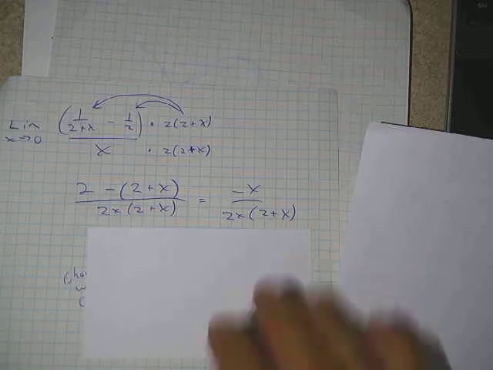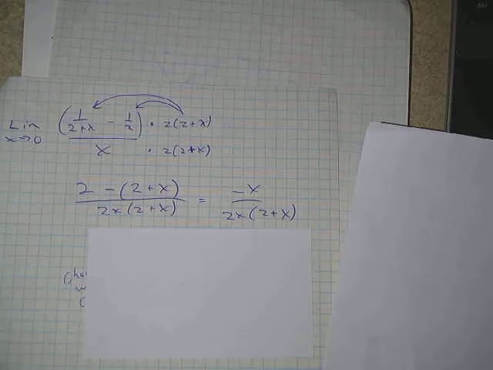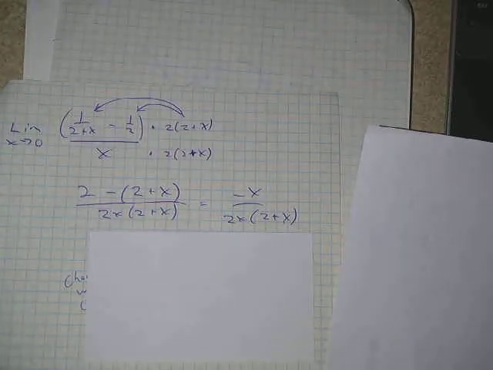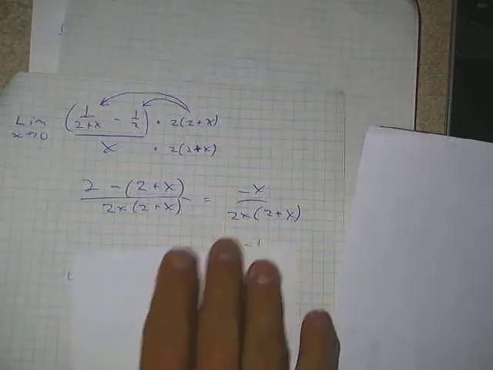So we need to be very careful with the parentheses when we're dealing with anything regarding algebra. So we got that, and then down here, of course, we have x times the common denominator, 2x times 2 plus x. And then if we simplify that, you'll notice that I have that over here. We have negative x on top, 2 minus 2 minus x. And then on the bottom, same. And you'll notice I didn't distribute the bottom.